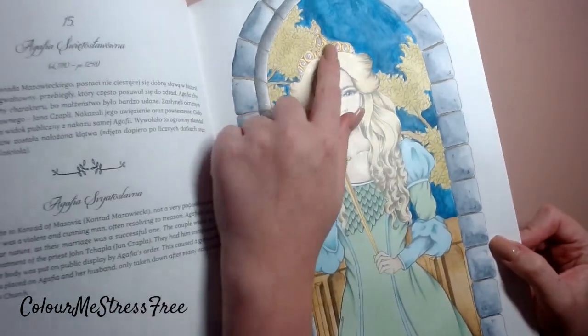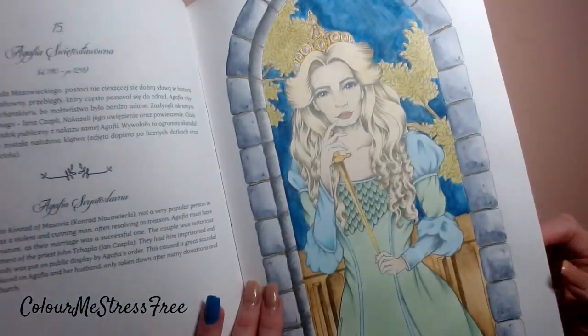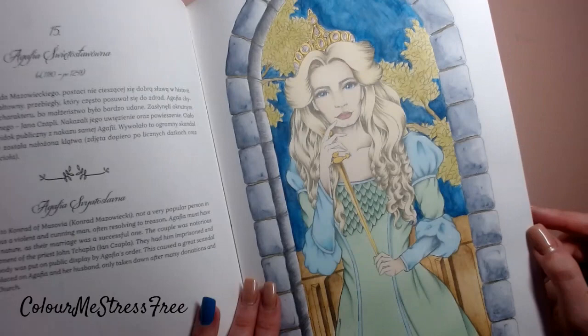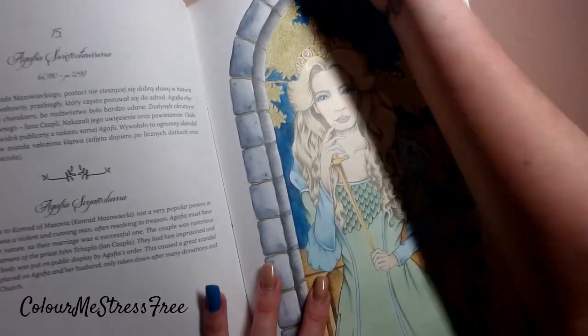I'm a bit disappointed with the bit that I've done here, the background. I feel like I've messed that up a bit. I like the Brits, I like the dress, I like the lady. I just don't like the blue. I could always go over it with black or something, black acrylic. But it is what it is, and it's done now.